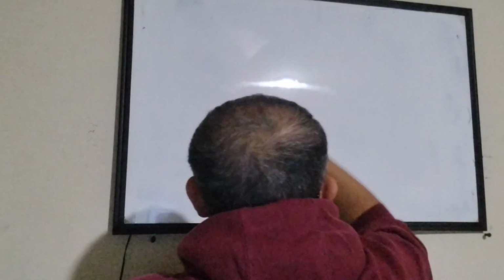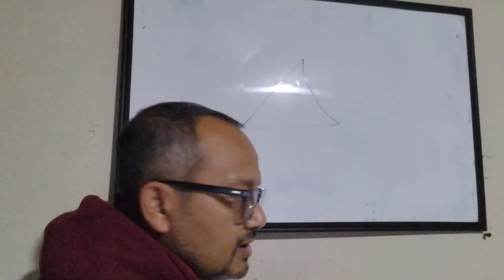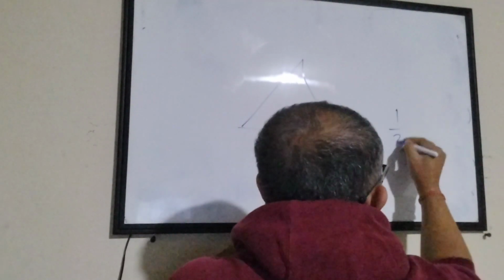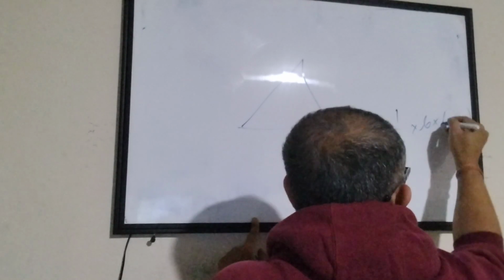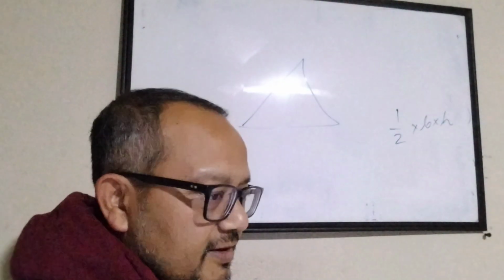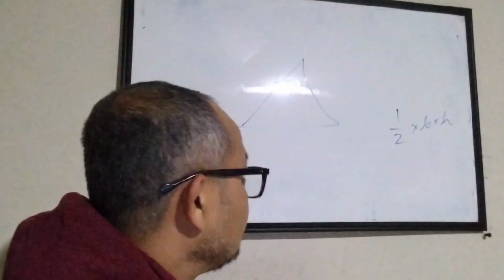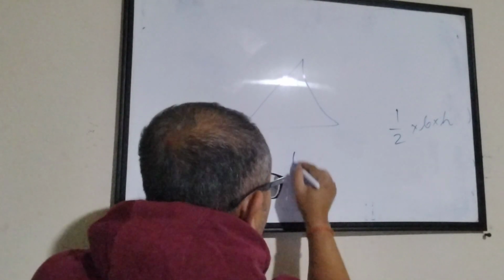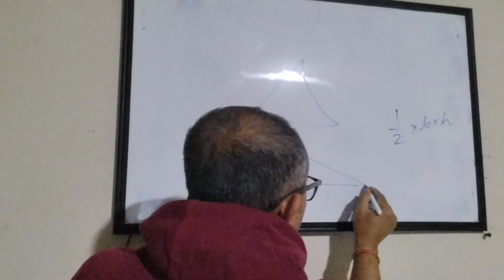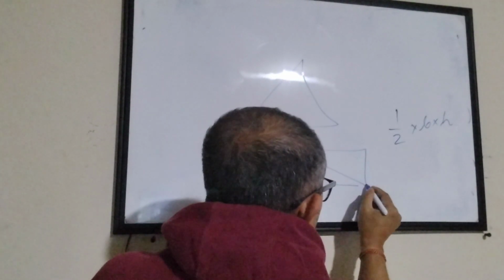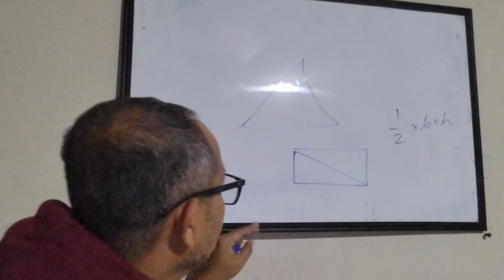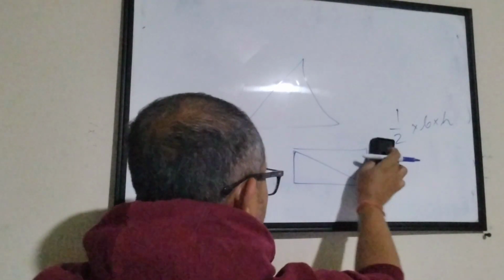But area of any triangle, how is that half times base times height? That's because a triangle is half of a rectangle. That is visually more appealing when we look at this as a right angle triangle. I'm not looking at a right angle triangle right now. Then how do we prove it?